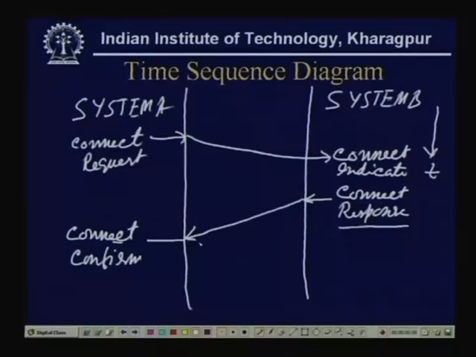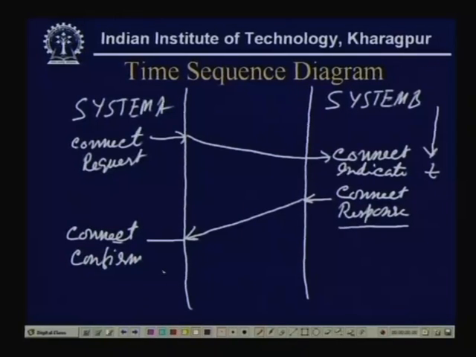The other side will get the information that the connection has been confirmed once system B lifts the telephone. After that, data exchange can take place in the same manner.